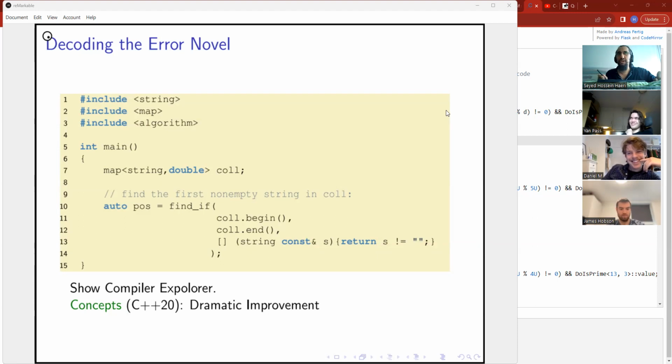Error messages which are so cryptic that they are worse than any encrypted message. Highbrow novels. Oh, tell me about it. Now, the good news is that C++ concepts, which are the equivalent of Haskell type classes or Idris interfaces, have improved that dramatically.